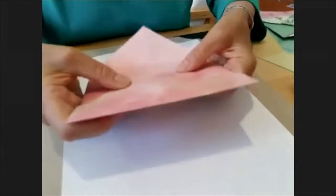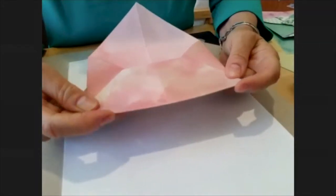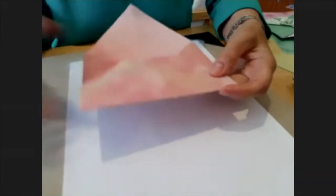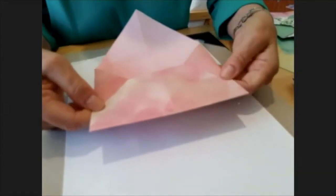Okay, I could add a little more glue here. Another thing to use is score tape, the double-sided stick tape. But just for the purposes of convenience, I'm using my glue stick. Some people prefer the double-sided tape. That will stick no matter what.